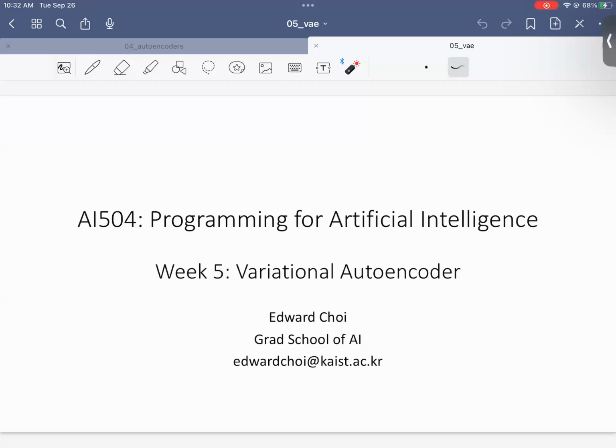All right, so I think we should begin. We have a lot to cover today, so hopefully within an hour and a half, we can cover it. So variational autoencoder. As you can see, it's an autoencoder, but it's an extension of the autoencoder that we learned last week. So hopefully you have a complete understanding of what an autoencoder is. If you don't, you can ask questions during the class anytime you want.